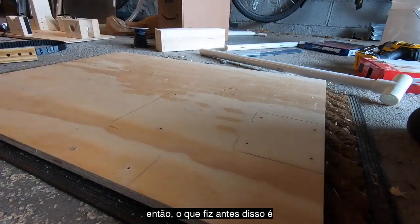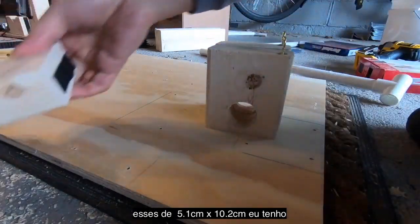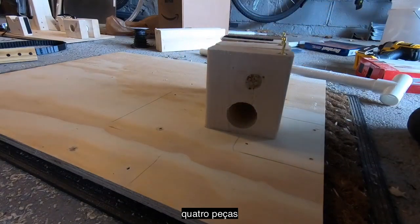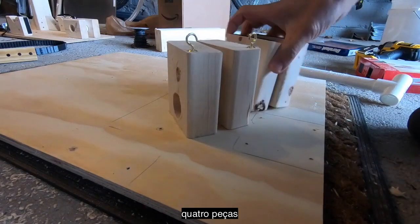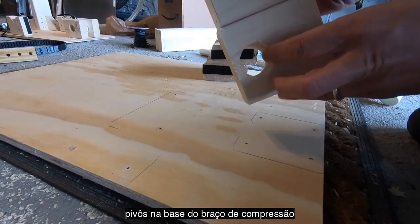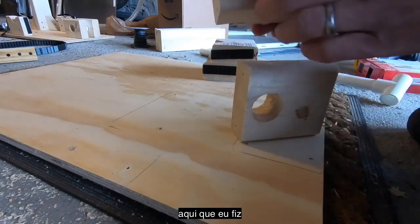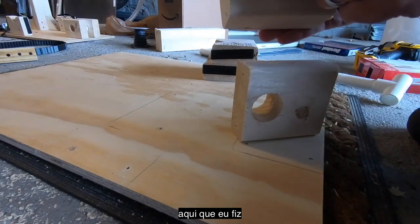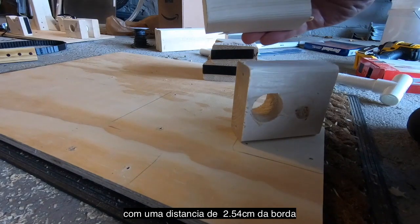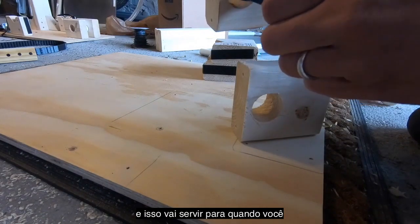So what we've done before this is actually cut a bunch of blocks to start things off. Using just 2x4, I've cut 4 lengths of 4 inches apiece. Now, 2 of these we're going to use for the pivots at the base of the compression arm. To make these little pivot holes, basically I made a measurement right in the center of this 2x4, an inch away from the edge, and then drilled out this hole with a 1 3/8 inch spade bit.